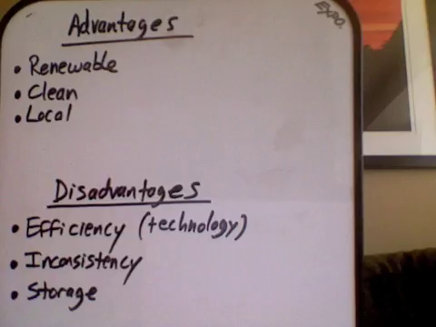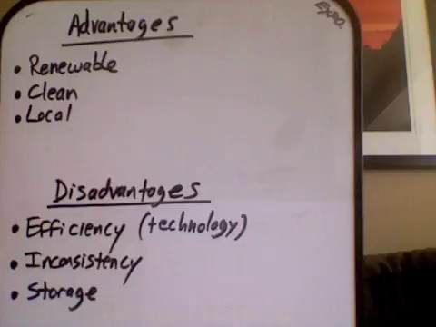Advantages of solar energy: well, it's renewable. I mean, there's more of it than we could ever possibly need. If we could harness even 1/20th of 1% of the solar energy that strikes the Earth, it would be more than enough to satisfy all of our needs. And there's plenty of it coming every day for free. It's clean. It doesn't produce carbon dioxide or any pollution. And it's local. Solar energy can be collected where you need to use it. You don't have to collect it in one central spot and then transport it to everyone. You can collect it wherever you need it. But there are disadvantages.